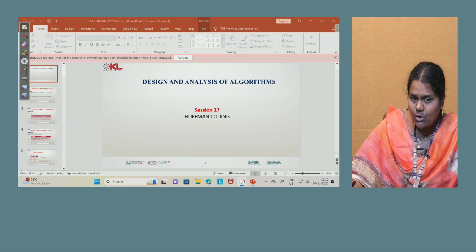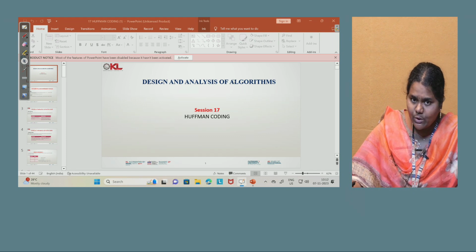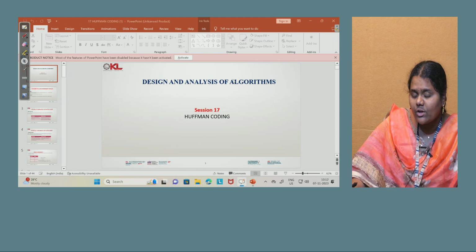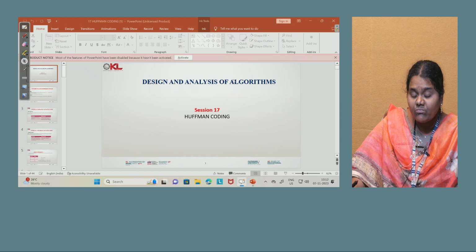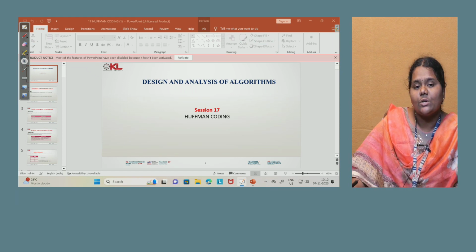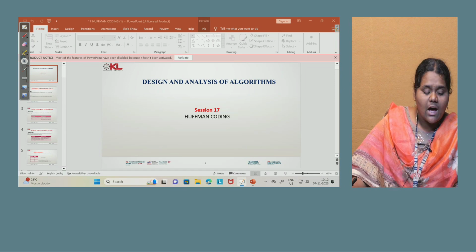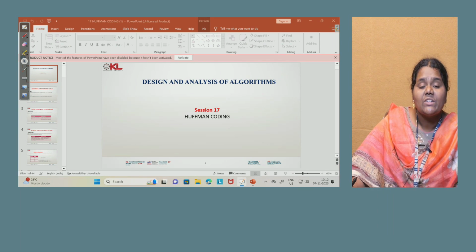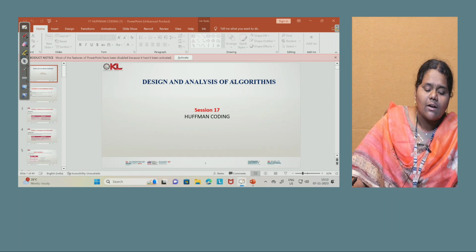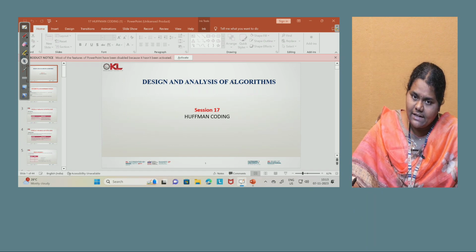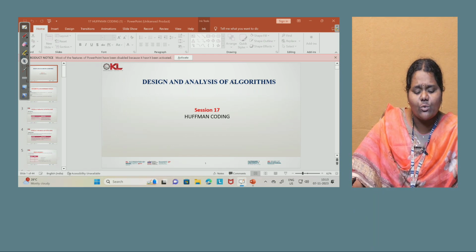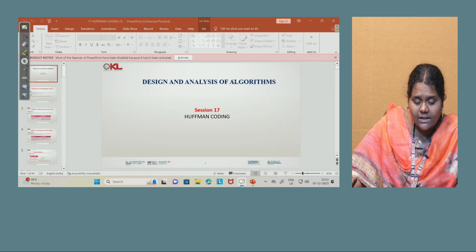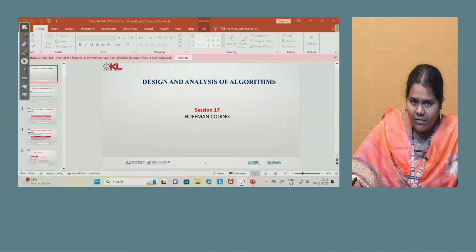Whenever you want to store a file on your computer, if the particular file is very big, by using Huffman code you compress that file without any loss of data. That is called Huffman coding. In Huffman coding, the data is inputted as a sequence of characters. From that, a table of frequency is created.